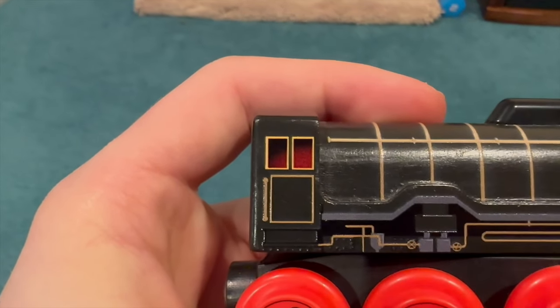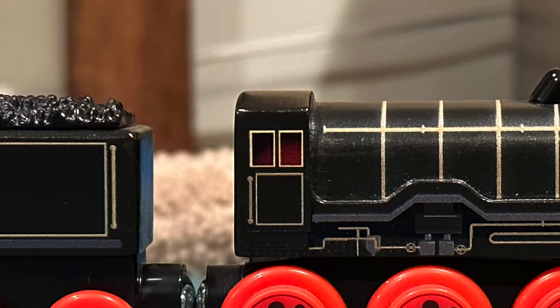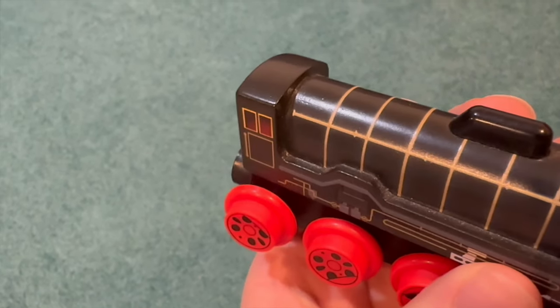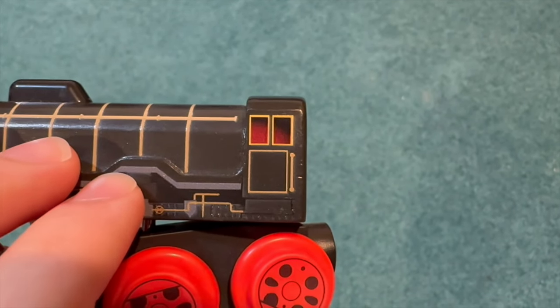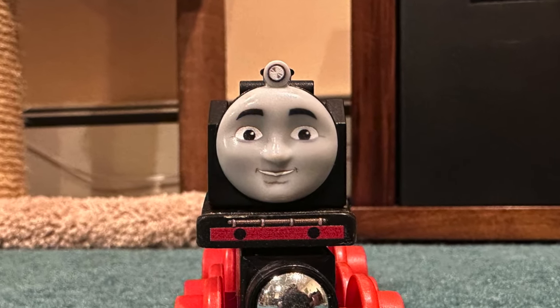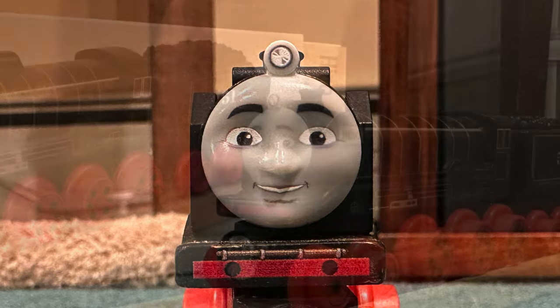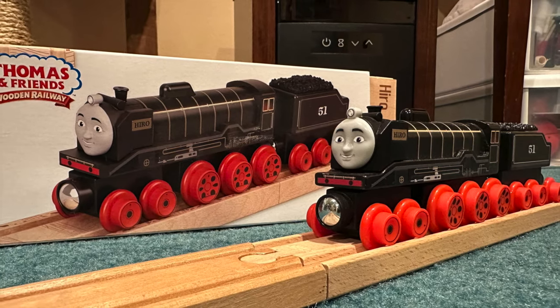If you look through his cab windows, you'll notice that he now has a red firebox glow. I actually think this is a neat addition to the models, and it may have been done to give them a slightly more realistic feel. Although one minor downside with this Hero is that his cab is really short. I know it's been like that in the original line as well, but honestly it's a small gripe, so I could care less. Looking at the front, Hero has the same expression as he did on all his previous releases. However, the face has been updated with the eyes and mouth being printed on, and this was sort of done to allow for different expressions in general. Thankfully though, they still kept his neutral happy one, which I think looks better than most other expressions they've been giving other engines.